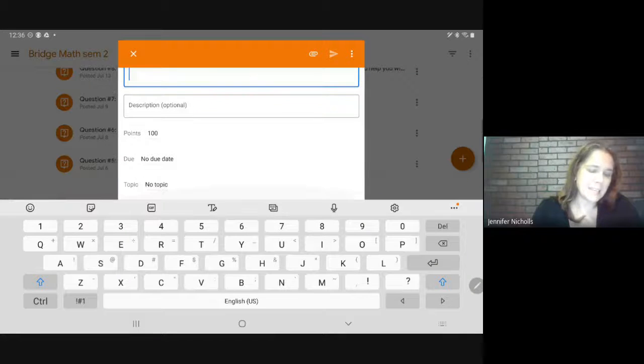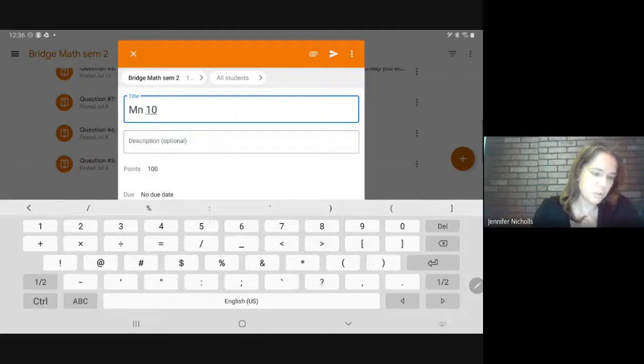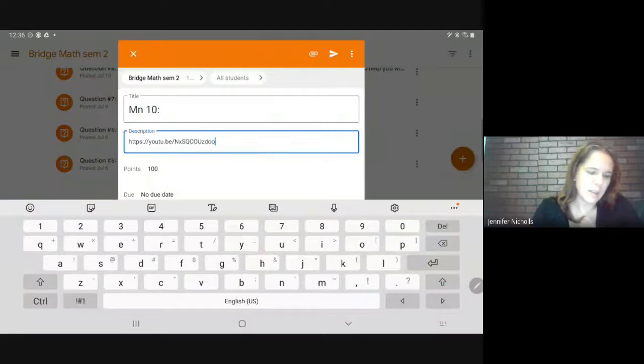Now I paste it in multiple places. So I would put here Math Notes 10, because on some students' devices, Safari specifically, they can't see everything sometimes. So I like to just put it everywhere. I put it in the description. I paste the link.